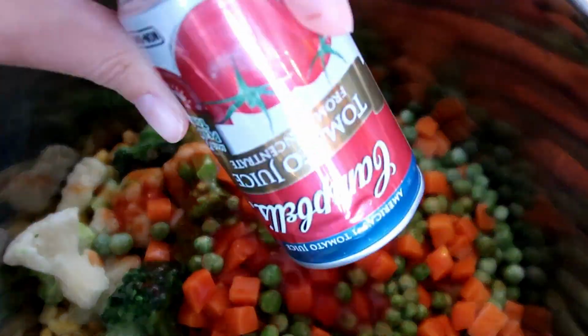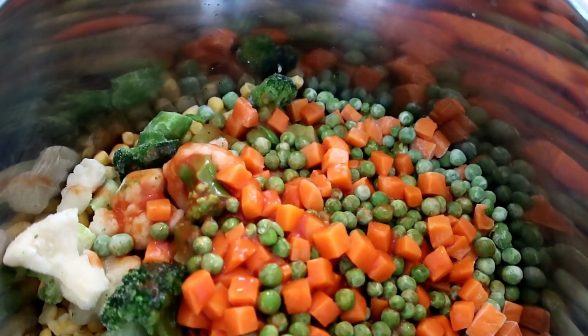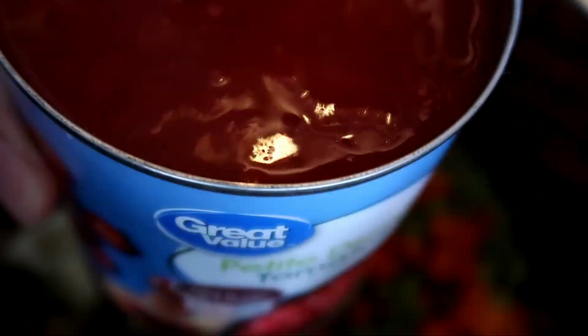So I will type out everything for this recipe, and all of the recipes, whether they're from Pinterest or something that I've made up like this soup, will be listed below, so don't forget about that.